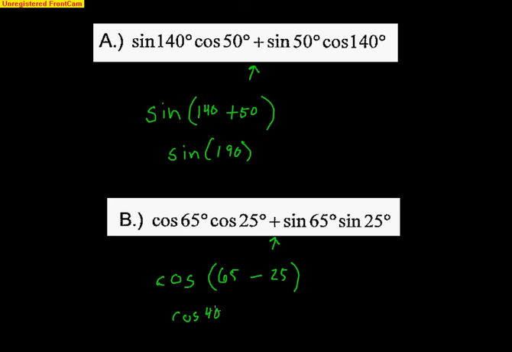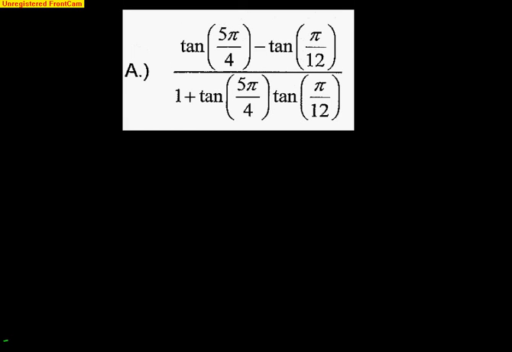Okay. All right, let's try a couple more like this one. Here's one with tangent. Once again, pretty obvious that it's tangent. I don't think I need to explain why it's tangent. And it's tangent of subtraction because it comes from right here. The bottom is the opposite of what it is, so it should be subtraction. It holds true to whatever the top is. The top says minus, so it's going to be minus. And the two angles are 5 pi over 4 and 1 pi over 12.